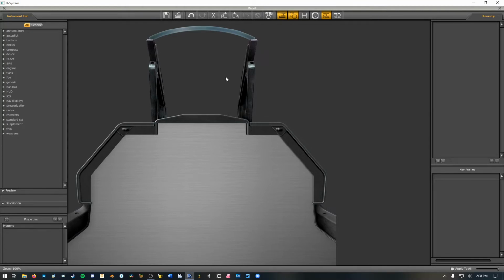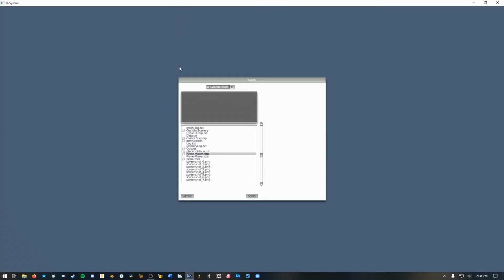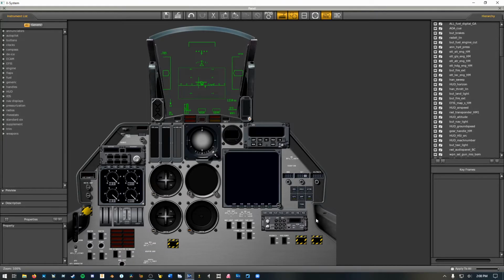Most of you, if you are making an aircraft from scratch, will be importing the instrument layout of another aircraft. And if that's all you're here for, I'm just going to show you how to do that right away. This button allows you to import another aircraft's 2D panel. It's very simple, you just click on it and navigate to the aircraft you want to import a panel from. I have a massive aircraft library, so I'm just going to choose the F-14. You need to select whatever aircraft you're importing a panel from, just like you would be opening it. So select the ACF, and open, and then poof, now suddenly I've got a full 2D panel.